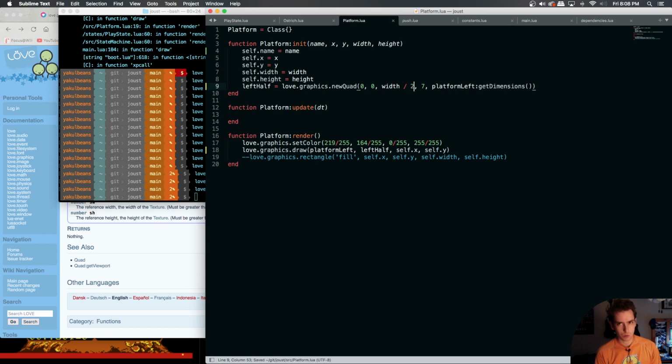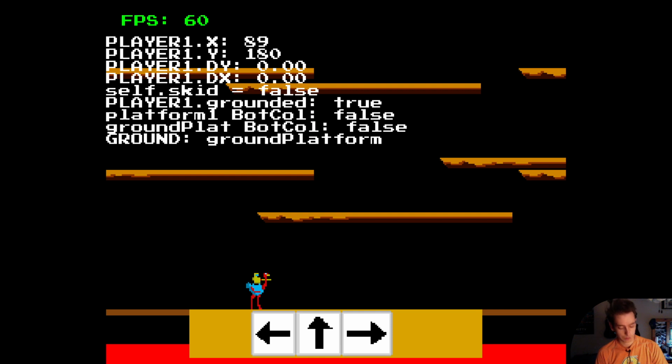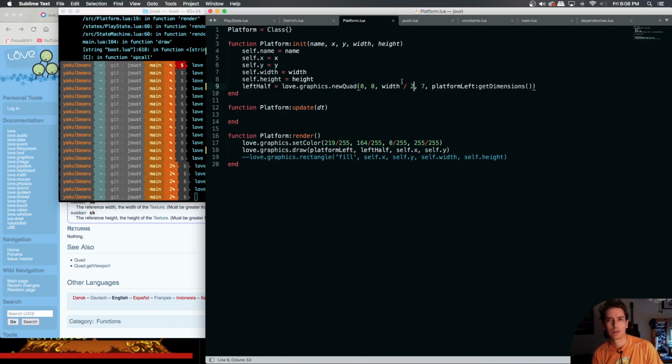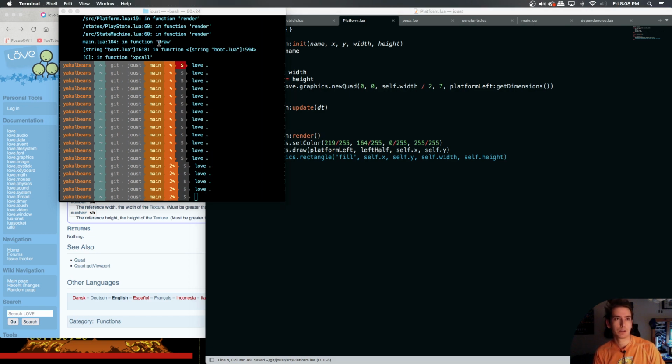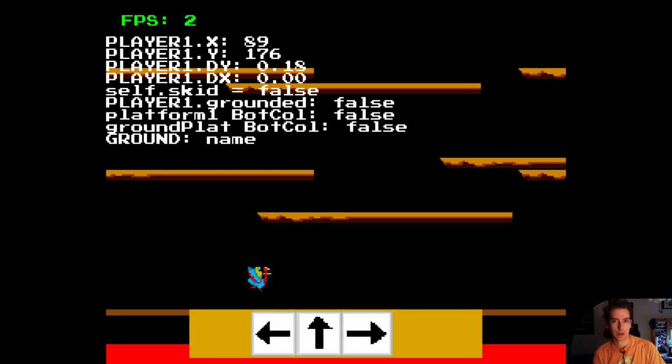If we divide by 2, we can see that it stops. So I guess we can infer that whatever width is getting passed in is twice as long as from here to here, which looks like maybe the width of the screen, the virtual width, but it should be this self.width, which is the argument that's passed in as a parameter.